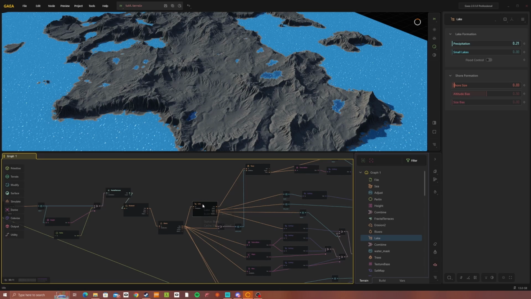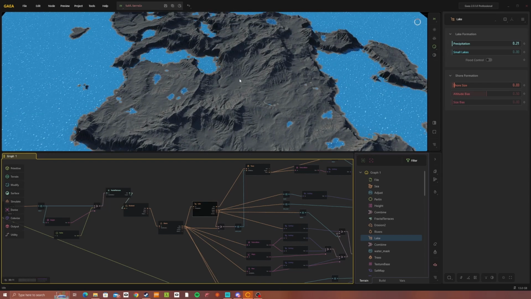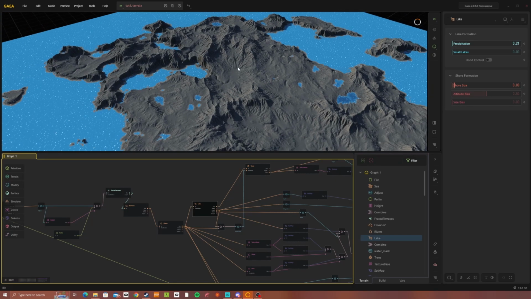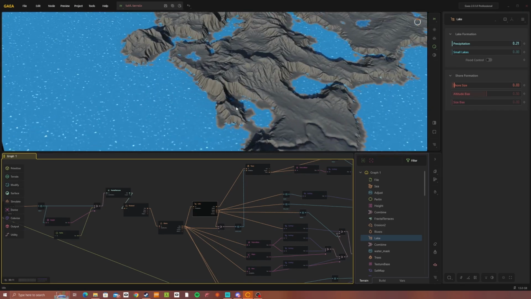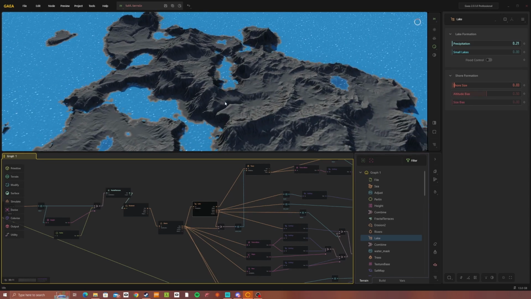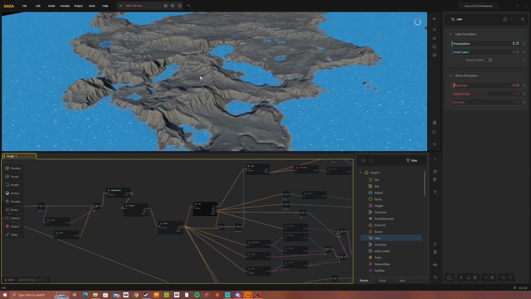The important thing about the lakes is, when we had the sea node, we could just define what the sea level was. We don't have that now. We have a precipitation slider. I think the key thing here is to just increase and decrease this until you get the desired effect. So typically what you want to see is areas of water that you want to see filled. You want to make sure they're filled.